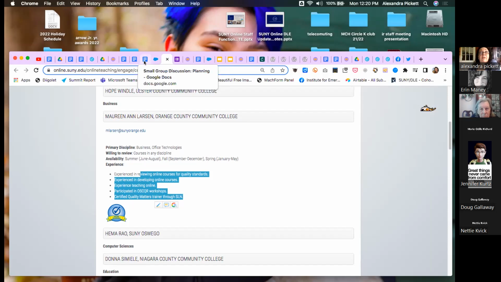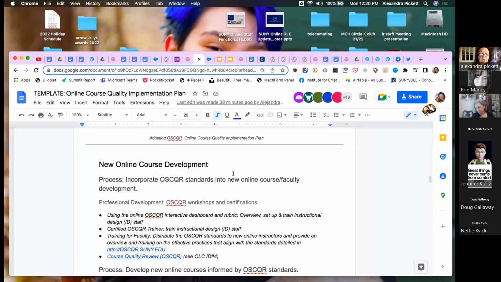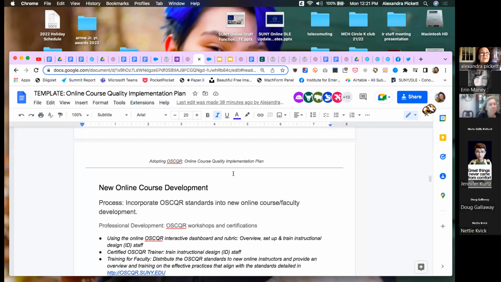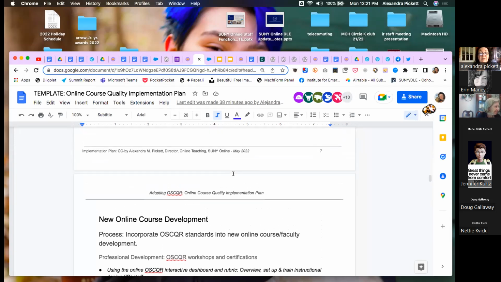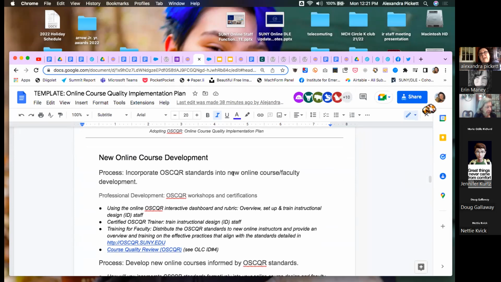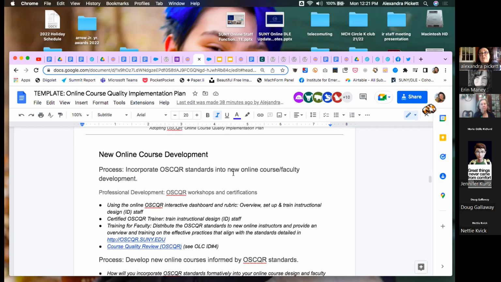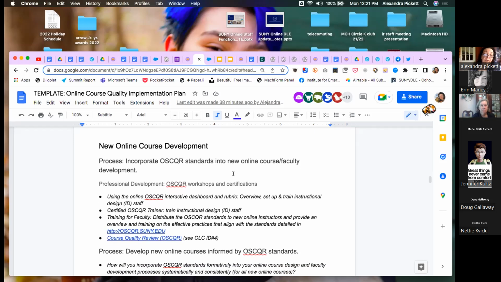So this is a model that, just to let you know, we have done, and it's something that you could potentially adapt to see if it would work for you. This can help you with scale. Again, the intention of this implementation plan is to do some larger scale work. It might be that you're not doing something on a very large scale, but if it could help you leverage your existing faculty to scale out and do the number of course reviews that you're thinking about doing, that might be one option.